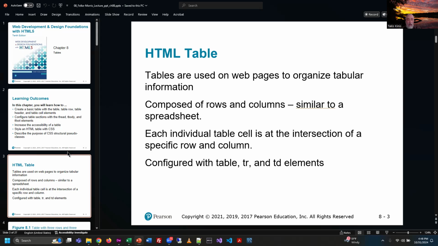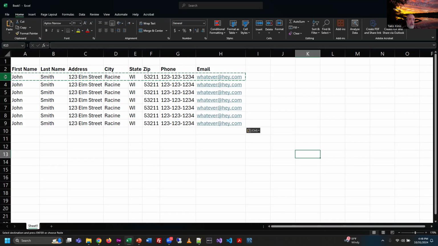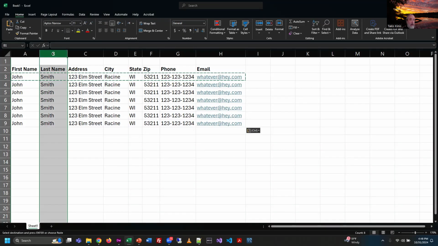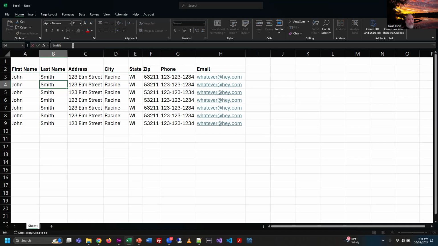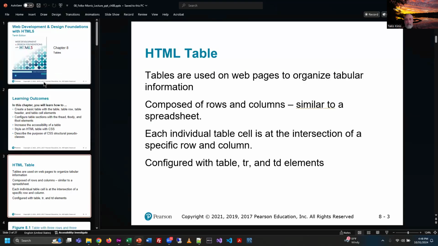And you noticed in Excel how rows have a number, columns have a letter. So if I go to this particular cell, I'm in cell B4 right now. And notice what Excel does is it puts a little indicator up there. It says B4, right? So if I type something up here, that's going to go into that cell, right? Because that's the cell that it's on. So this is just simple spreadsheet stuff.